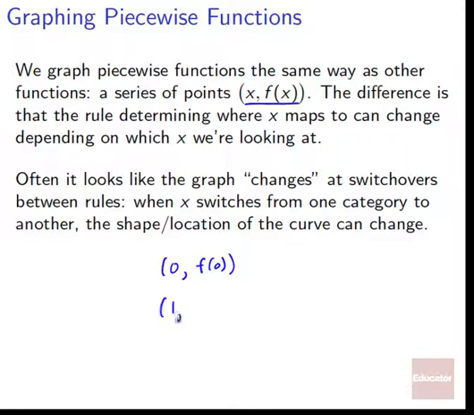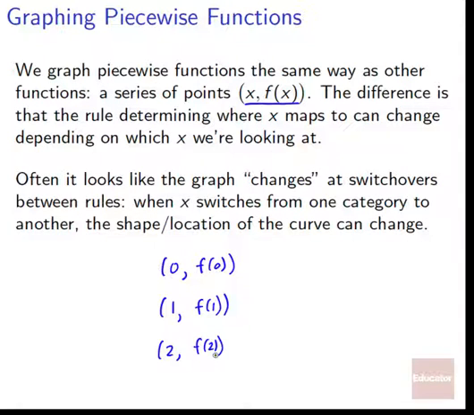Then we plug in 1, f of 1, because we plug in 1 and it gets 1 squared, so 1, 1. We plug in 2 and we get f of 2, so that would be 2, then 2 squared, 4, so we'd be at 2, 4. We're moving to a height of 4, and that's how it's working for x squared. And that's how it works for graphing any function. We put in the input, and then we see what output that gets.